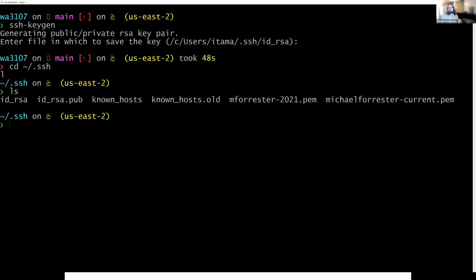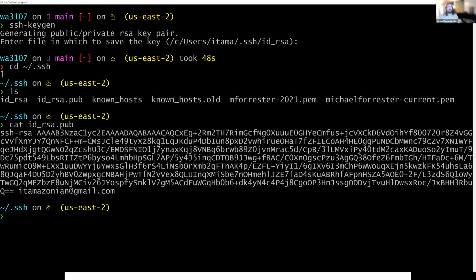Michael. Okay, so tell me which one of these is the private key file. Which one of these is my private file? Thank you. So that means the other one's public, right? Because it actually says pub on it. Now, if I catted my RSA file, you might get access to a bunch of things. But if I cat my pub file, that I can share with everybody.